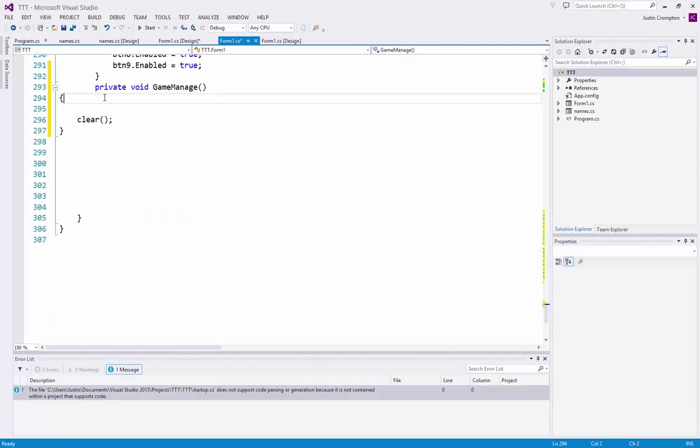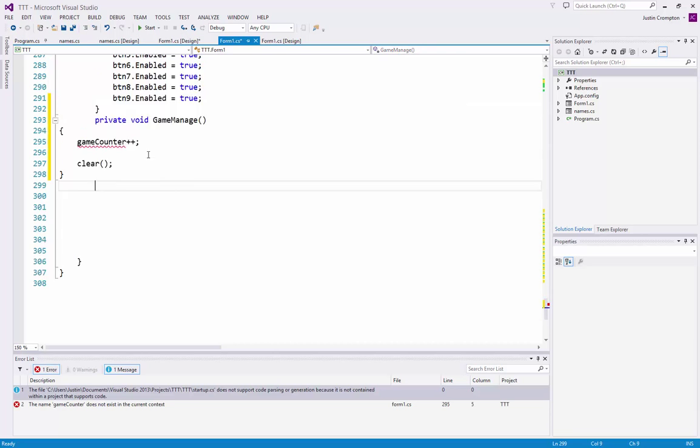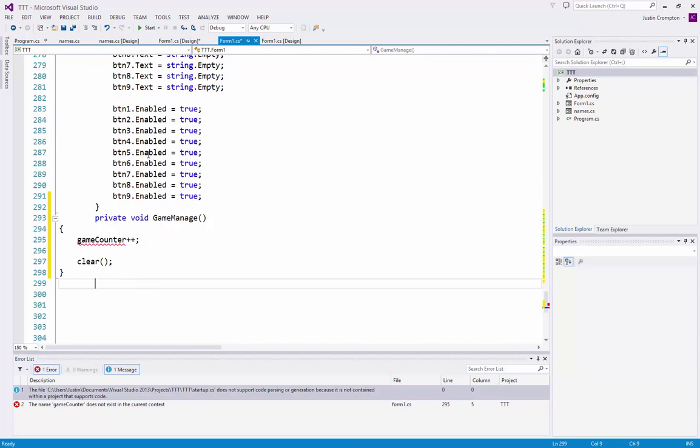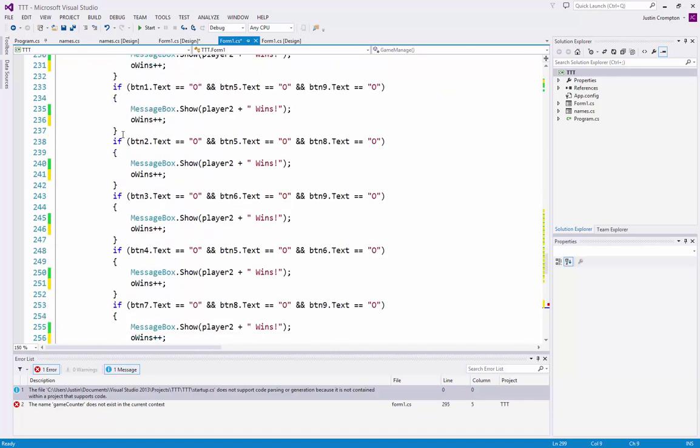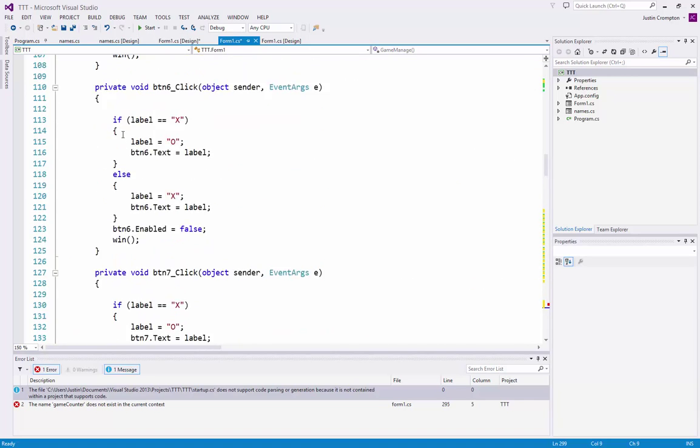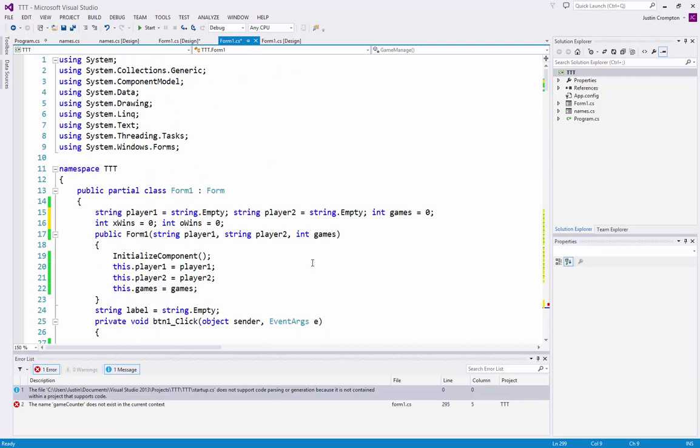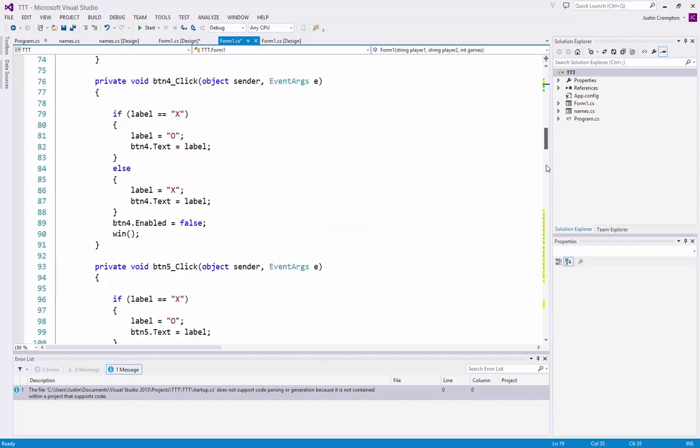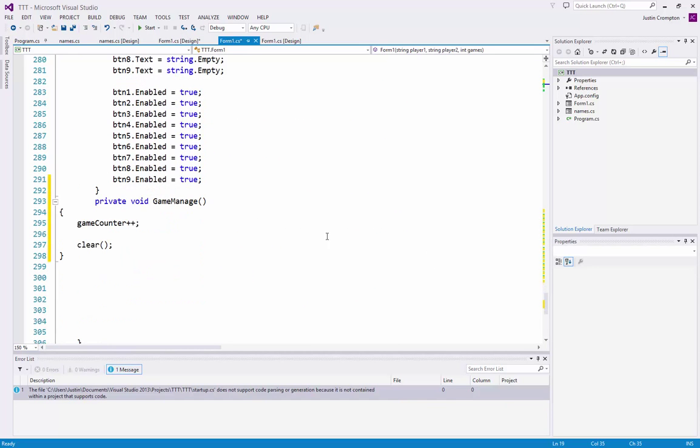First thing we need to do in this is increment our game counter. Now I know I haven't created it yet. I'm going to create it in just a minute. So game counter plus plus. So this is going to count how many games we've actually played. So we can actually create the game counter. We'll create it up at the top like everything else just to make it easier. So we're going to scroll all the way back up to the top here, and we're going to say int game counter equals 0. Alright, returning to the bottom here. And I'm sorry for all this scrolling. That should be the end of it. Alright, so we're going to increment our game counter.